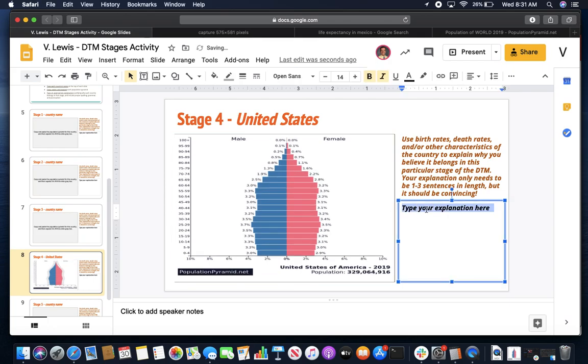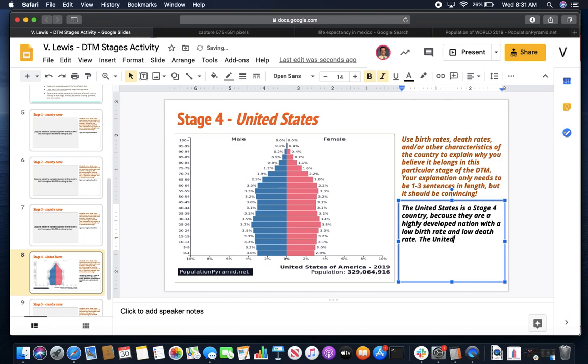And then over here, I'm going to write the United States is a stage 4 country because they are a highly developed nation with a low birth rate and low death rate. I could add to this. That's one sentence. It's a big sentence, but it's only one sentence. I could add to this.